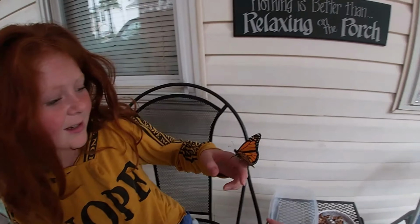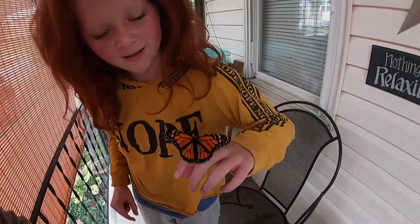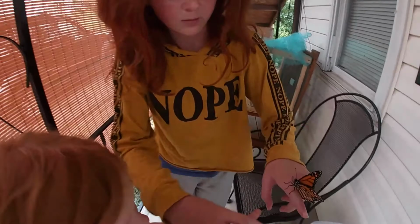Look how pretty. We raised that, huh? Yeah. Isn't that cool? It was like a caterpillar, like that small. Okay, see if you can give it to Sissy, and then go that way so Blue doesn't get it. There he goes. He went the same way as the other one.